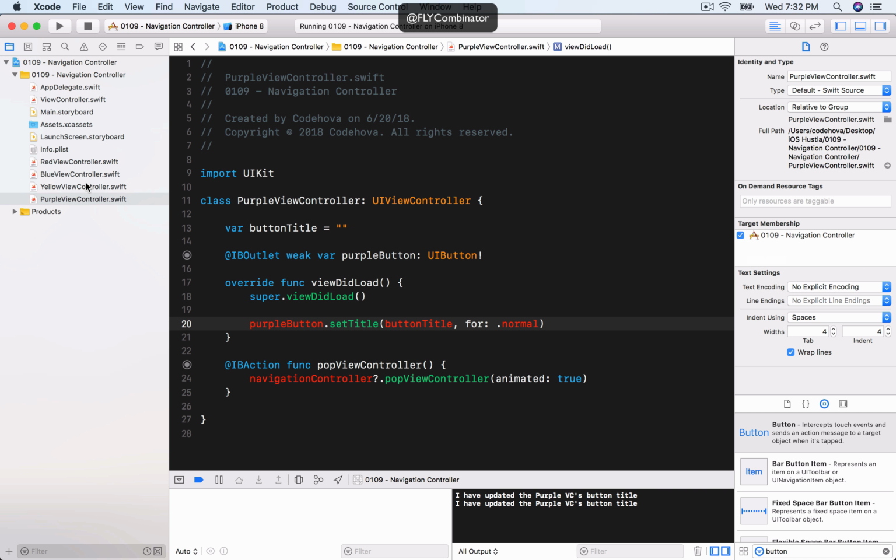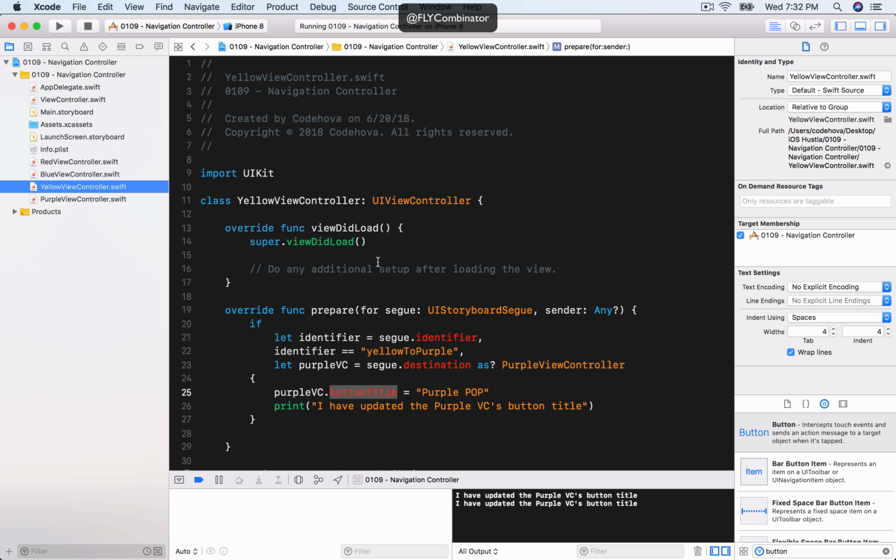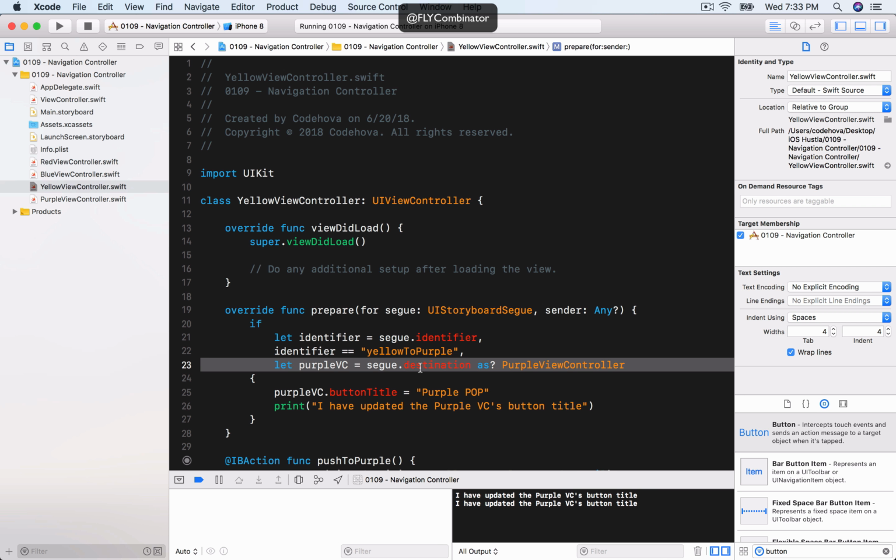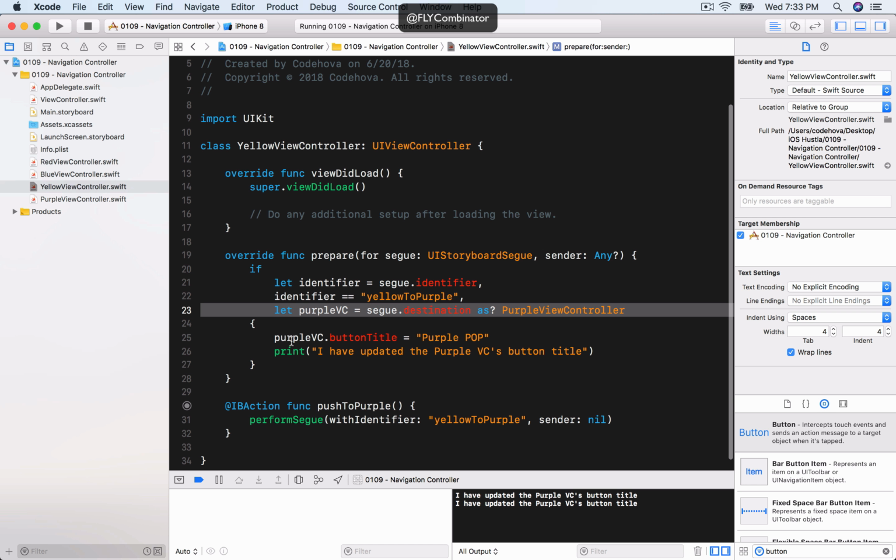You're going to have to prepare for segues, and you're going to have to learn how to create code like this, where you pull out the segue identifier, compare it to identifiers that you have created, and then compare the destinations to where you want to go. And if it is correct, you're going to want to pass data into that view controller destination that you have deliberately created. And there you have it.